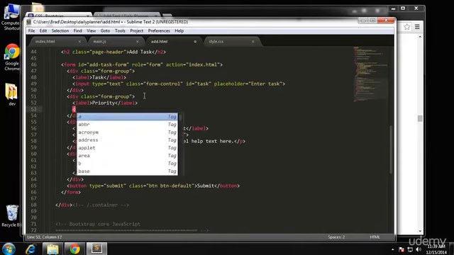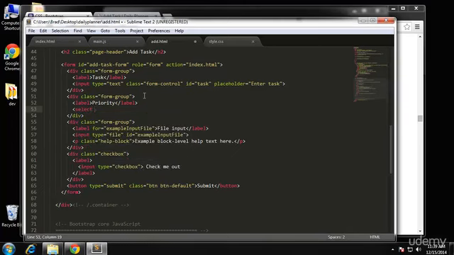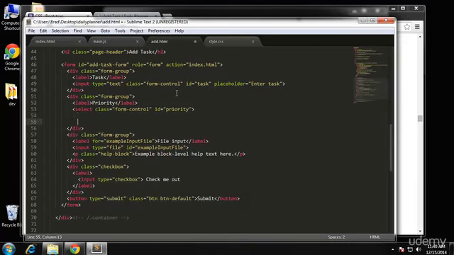So we're going to say select, which should still have a class as the inputs do, which is form control. Also an ID, which is going to be priority. Then we want to close that select, and then put all the options in the middle.